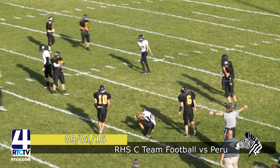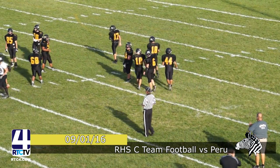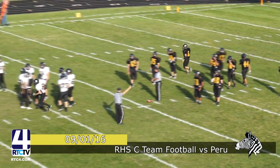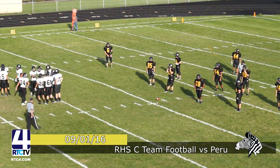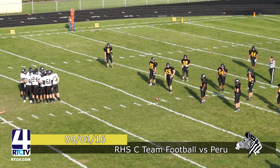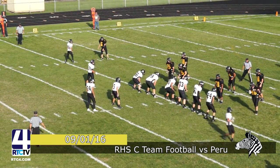Is complete and enough for the first down. Saylor's pass is complete, number 22, Justin Riston. That was Justin Riston on the catch. Tackled by number 2, Damian Snavely, and number 6, Darian Cleaver. Enough yardage for a Zebra first down. Nice little pass there by Drew Saylor. From the Peru 24-yard line. Zebras have a nice drive going here, first and 10. 6:55 left in the first quarter. You're watching RTC TV4.